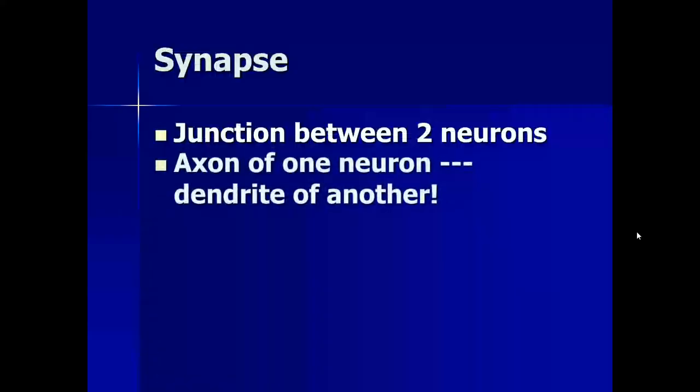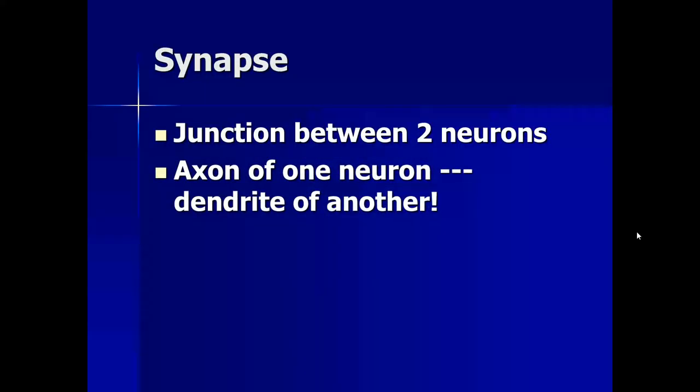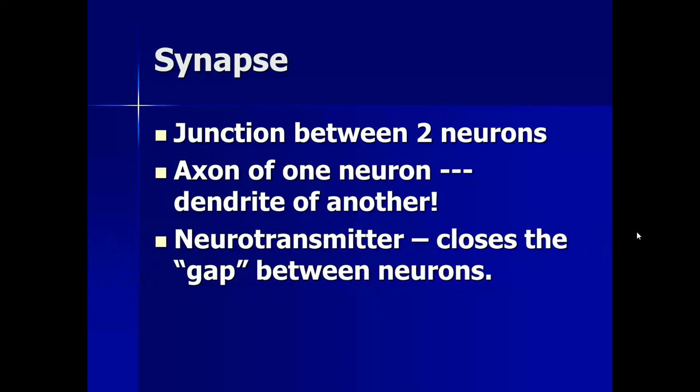A synapse is a gap. It's a junction between neurons. Bring the definition up, or it could also be the junction between a neuron and a receptor or an effector cell. So nerves transmit impulses, as you know, from an action and resting membrane potential from the sodium and potassium exchange within. All right. When it gets to there, it needs to do something of the same, but it needs to get it across. So a neurotransmitter is going to close that gap.